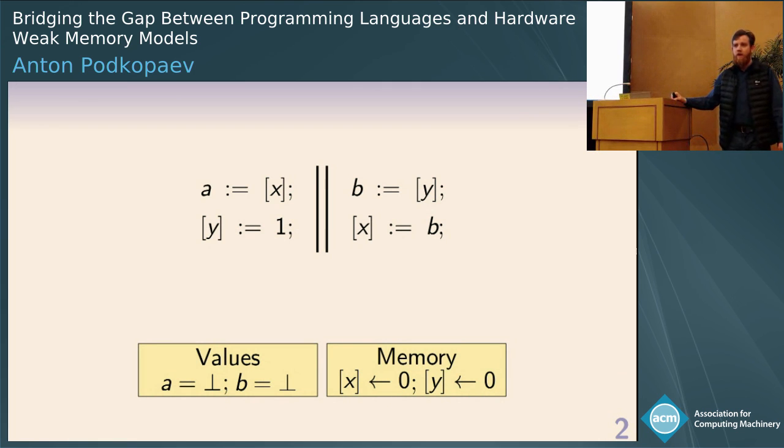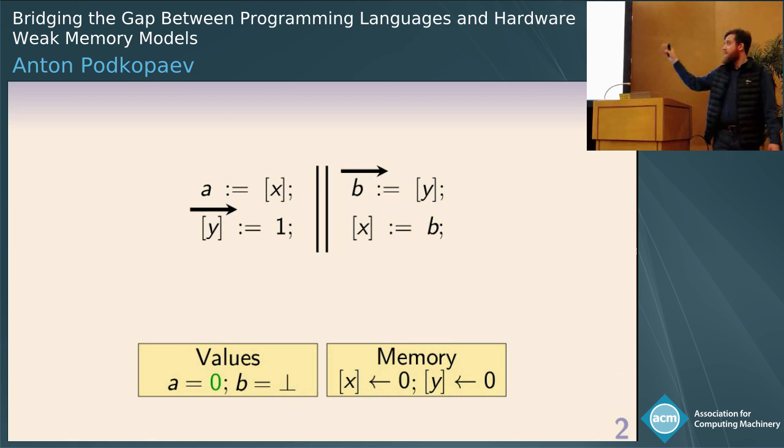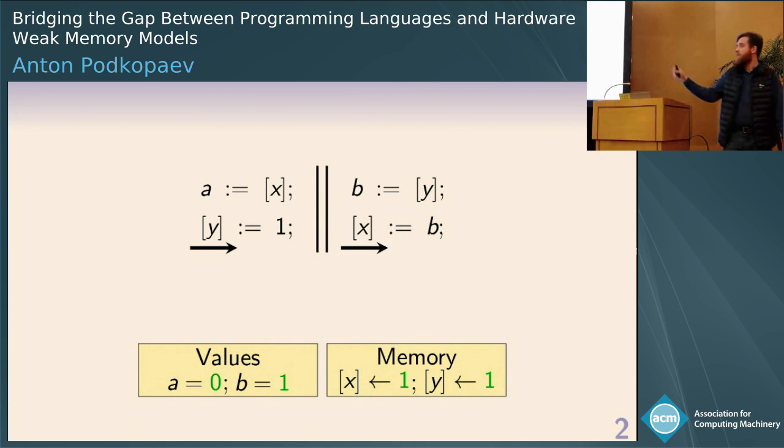When introducing someone to concurrency, I usually say: suppose in every thread we have a program counter, and at each step of program execution, a scheduler decides which thread executes an instruction. Consider that the left thread executed its first instruction first. This is how we got a equals 0. Then the left thread can continue and write 1 to y. After that, the right thread might be executed. So this is how we get a equals 0, b equals 1 for this program.